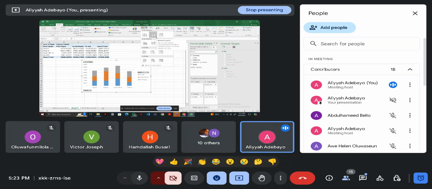So what does a stacked column do? It is used to compare part of a whole. So we know that the sales we have from a particular country, we used different platforms to generate those sales. So everything together generated a particular amount of money, and that's the part of a whole idea they are trying to convey.